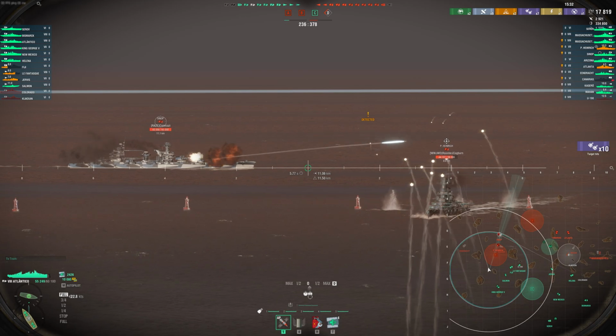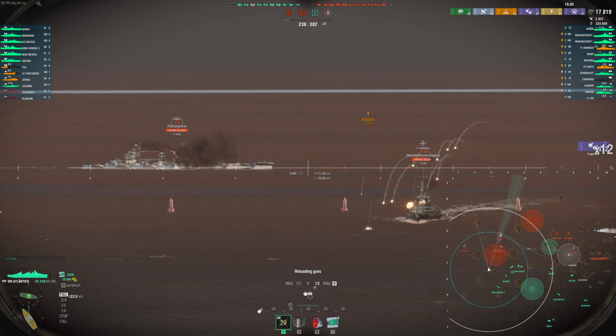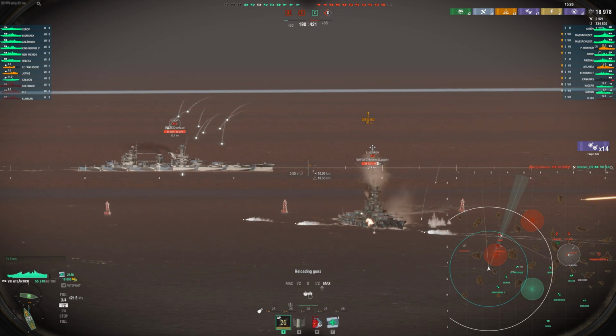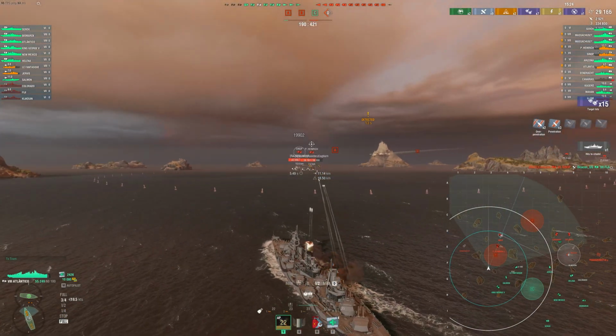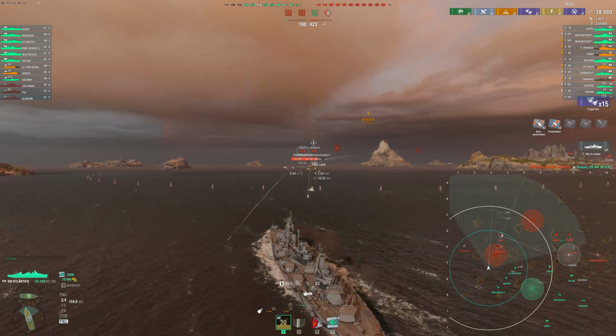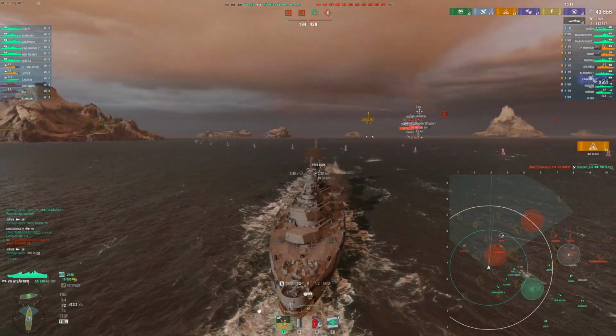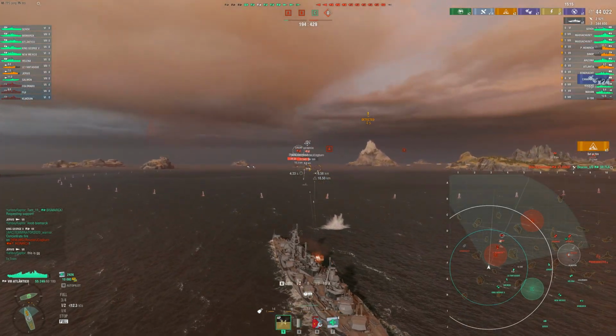It doesn't have range, and, well, it doesn't have a lot of HP either, even though the armor is pretty good, and we'll talk a little bit about that later. Notice the dispersion there? Not amazing, but we still managed to get a Citadel. Of course, with a full secondary build, probably not going to expect the best dispersion all the time, but the main guns are pretty good.